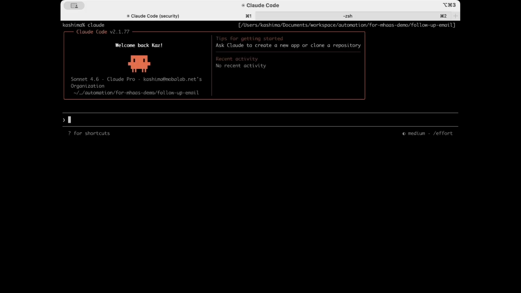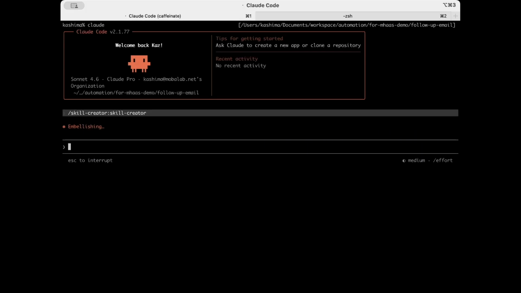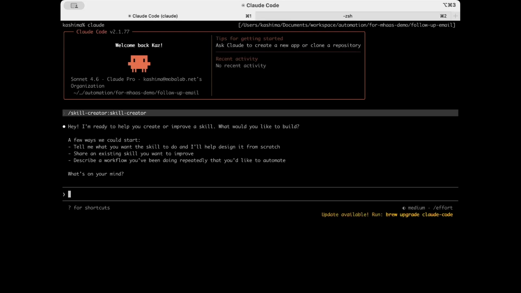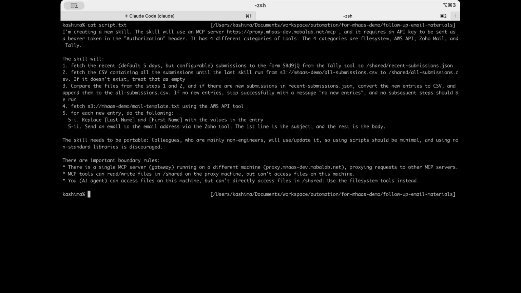First, launch Claude Code. Type Claude in the terminal, and it starts. Then, call the Skill Creator. I won't cover how to install Claude Code or Skill Creator in this video, so check the description if you need that. When Skill Creator starts, it asks whether you want to create a new skill or modify an existing one. We're creating a new one. Now I need to type in what I want the skill to do. Rather than type it all out live, I'll paste from a text file I prepared beforehand. If the text is hard to read on screen, I'll put it in the description as well.